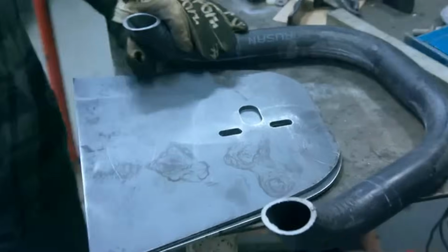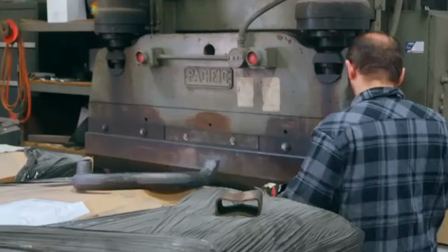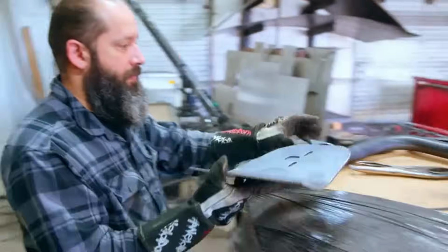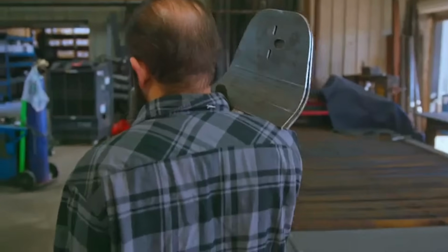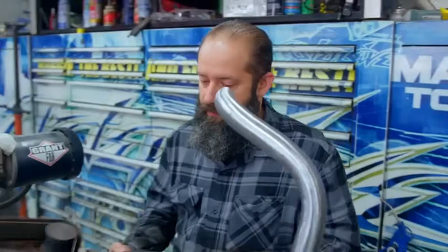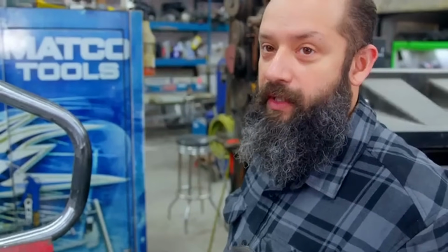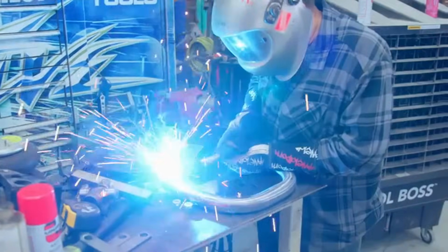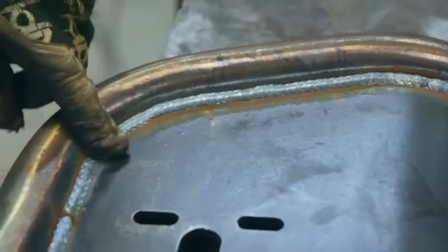All right, so Jesse got these plates burned out for me. Now I could go get them shaped to fit the curvature of the tubing. Now we got this bent perfectly. Cleanup time. All I'm doing now is taking all this mill scale and black paint off of it, giving me some bare metal. Nice shiny metal is better to weld on. Now I got the plate where I want it. I could go ahead and get that welded in. Yeah, just like that.